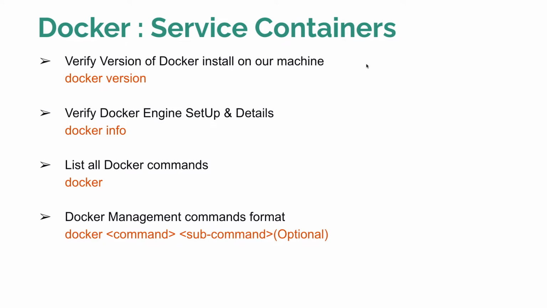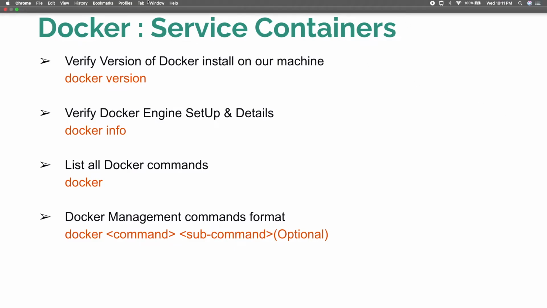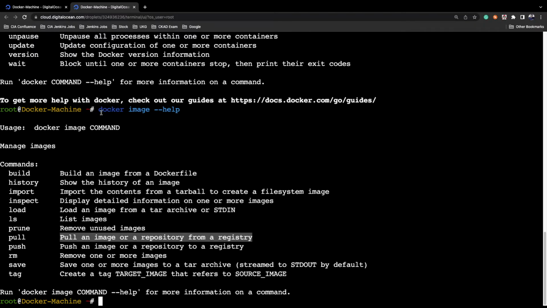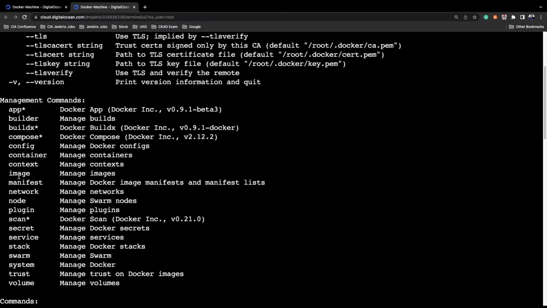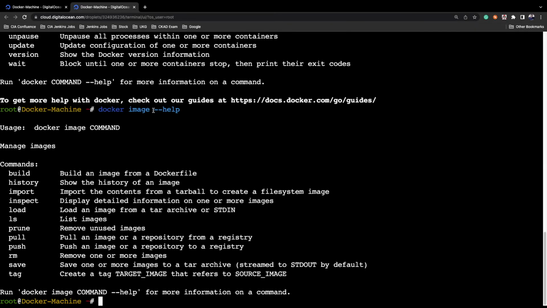What is the sub command? Let's go to the terminal again. Let's take this example, we execute it. So this is the main keyword which we need to use to execute the docker command. This is the management command. We have seen that there are a few management commands and we have chosen one of them. Once we ask for the help, it is saying that after the docker image we need to perform some command. And what are these commands? These are these commands. Let's perform one.